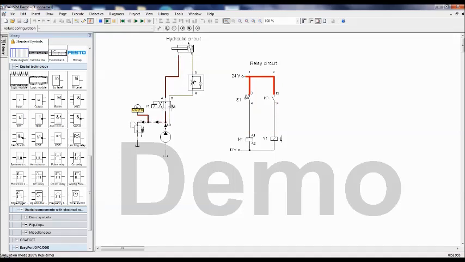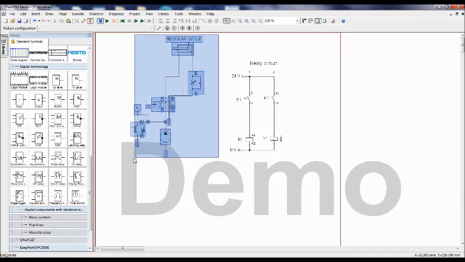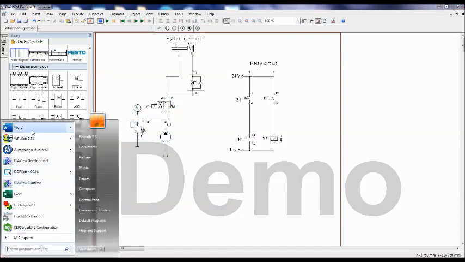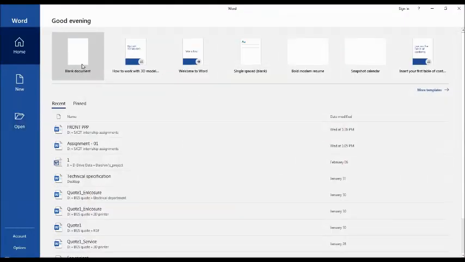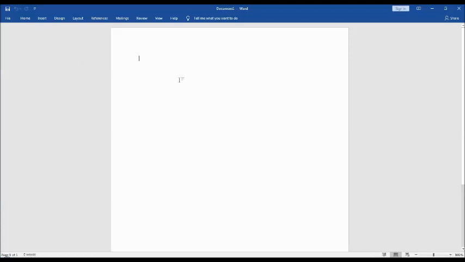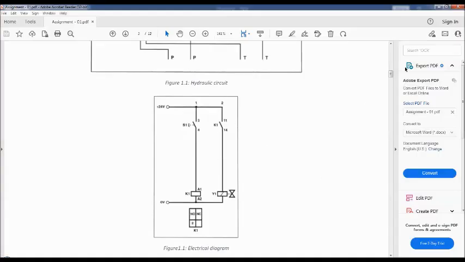Now the next section is how to document this exercise as an assignment. You should submit an assignment, right? So how to document this? It's simple. Just copy the hydraulic circuit, okay, and then open the Word file. In the Word file, you just have to mention it as project 1 and the title given in the assignment.